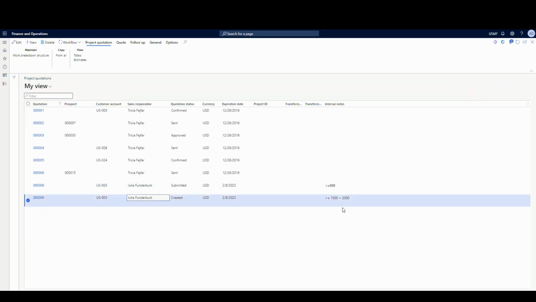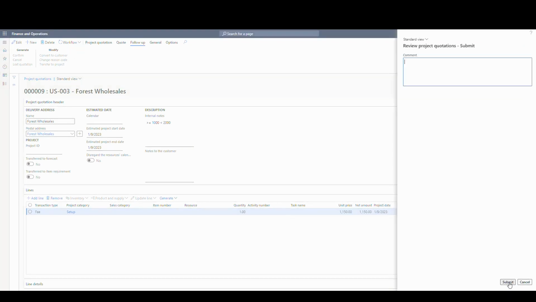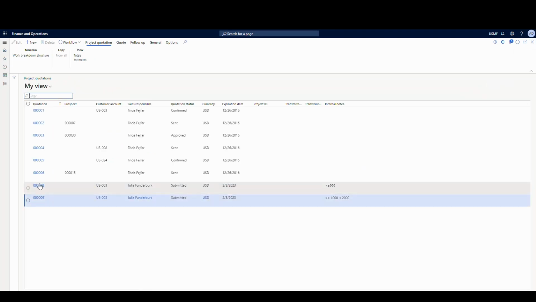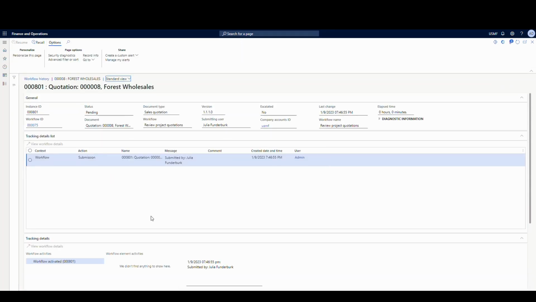So the other one is between 1,000 and 2,000, less than 2,000. If we go into that one, I've got one line there, so $1,150. We'll go ahead and submit that to workflow and submit. Now what we should see is that when we go into the less than $1,000 one, we should see it go to approved. So let's go into the workflow and just see, it may not have run yet. It's submitted right now. I'll pause the video here for just a second and we'll wait for this to run.